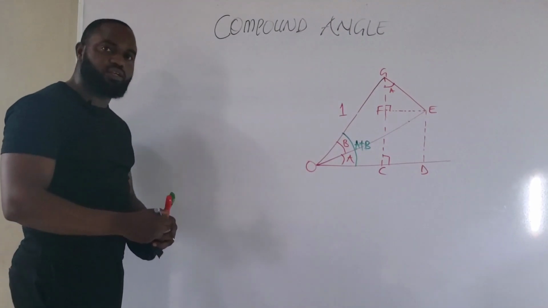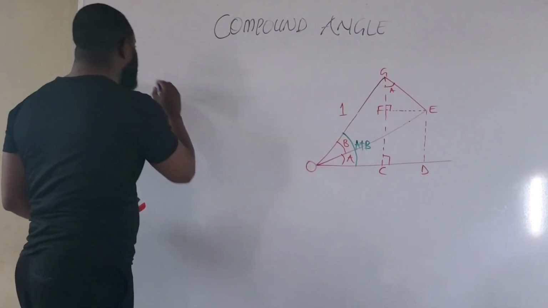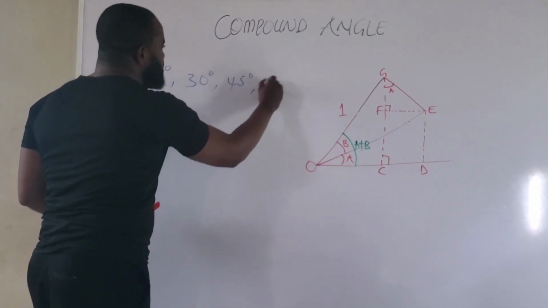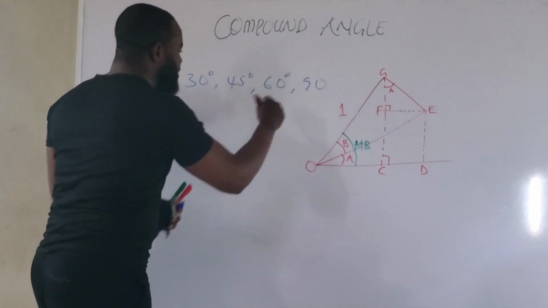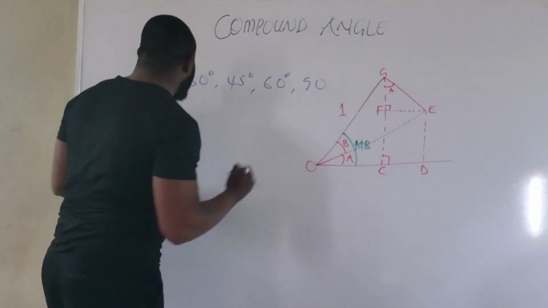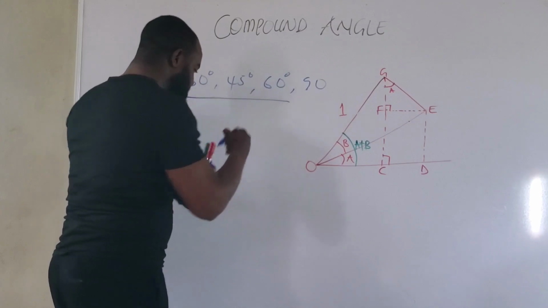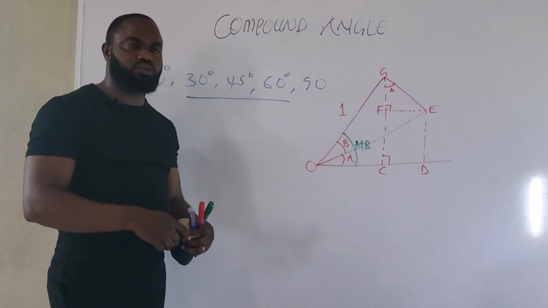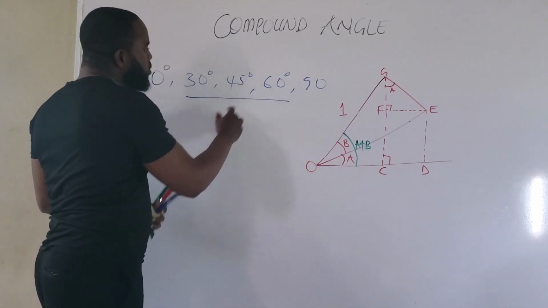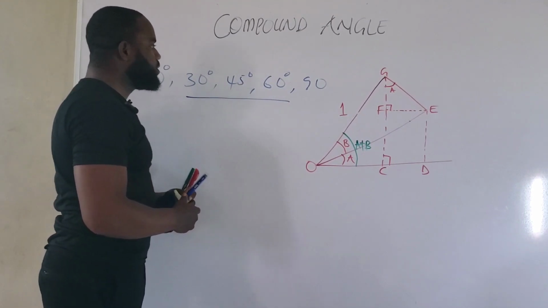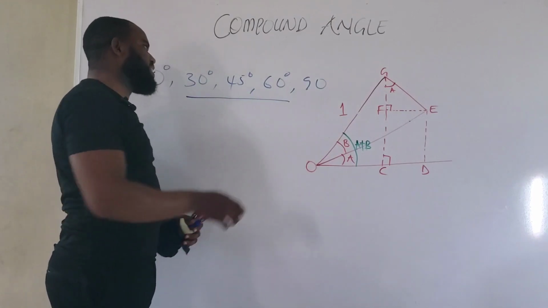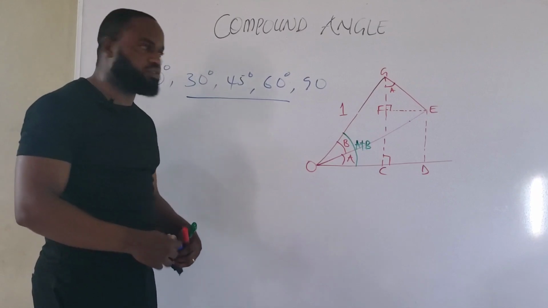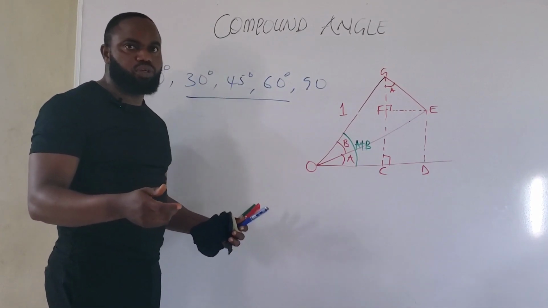Notice we have basic angles to include angle 0 degrees, angle 30 degrees, angle 45 degrees, angle 60 degrees, and angle 90 degrees. These are regarded as basic angles. Angles 30, 45 and 60 degrees being the most important ones. But most of the time we are not dealing with these angles. But when we add up these angles or we subtract them from each other, we can obtain other angles, like the sum of these two, or these two. You can pair them up in twos, or in groups of more than two.